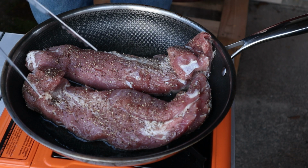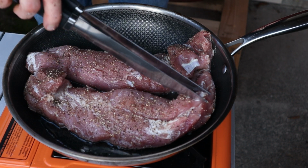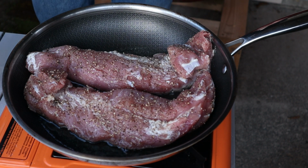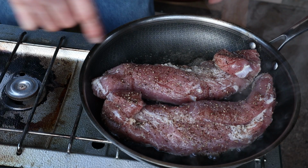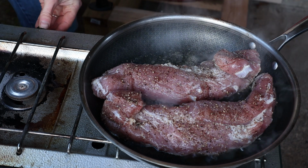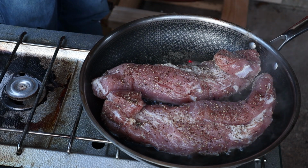Oh yeah, looking good. Slight change of plans. I had to switch burners here. The other one ran out of fuel, so here we're right here.